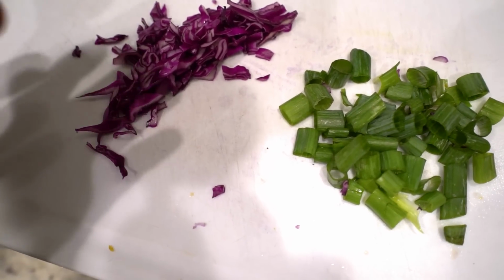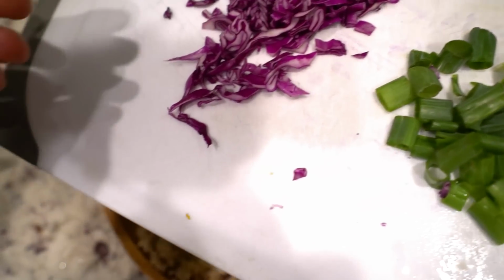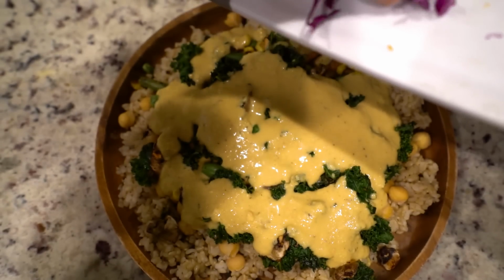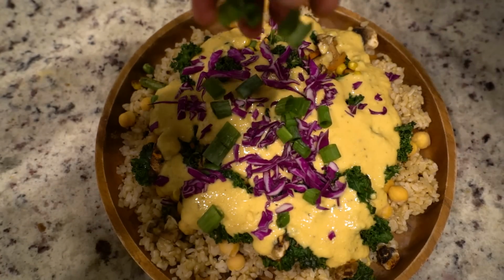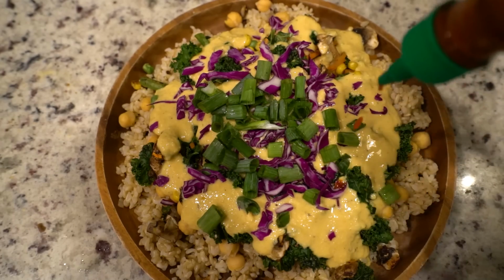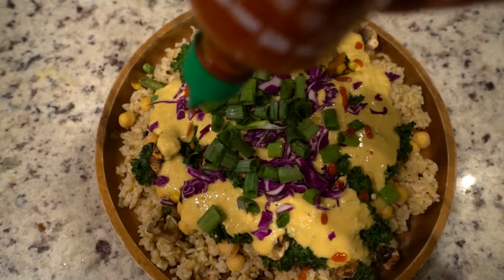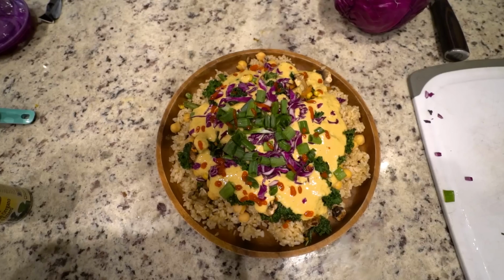And of course, it's not a meal if you don't put garnishes on it. Basically, these are the two best garnishes you can have because it just makes everything look way better. So a little bit of some red cabbage on there, and to top it off, some green onions. A little sriracha for the color contrast, and one of the prettiest meals you've seen on this channel, booyah.